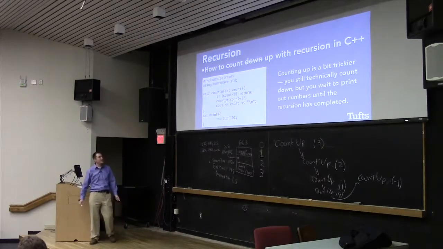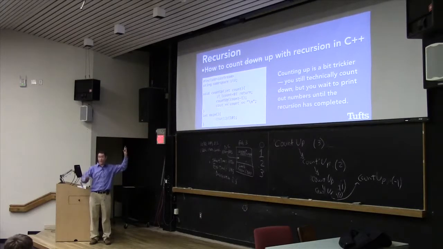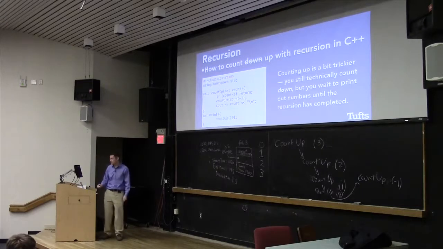Is this the most efficient way to count up? Good question. The most efficient way to count up is a simple loop. Okay? Why? Because we're doing all this calling of other functions, and that actually takes time. The reason I'm showing you recursion for these simple examples is because they're simple examples, not because they're particularly efficient. If you wrote a count up function like this, somebody would go, oh, that's clever, but not particularly good in that sense. Yeah, very good question. All right, other questions on this?